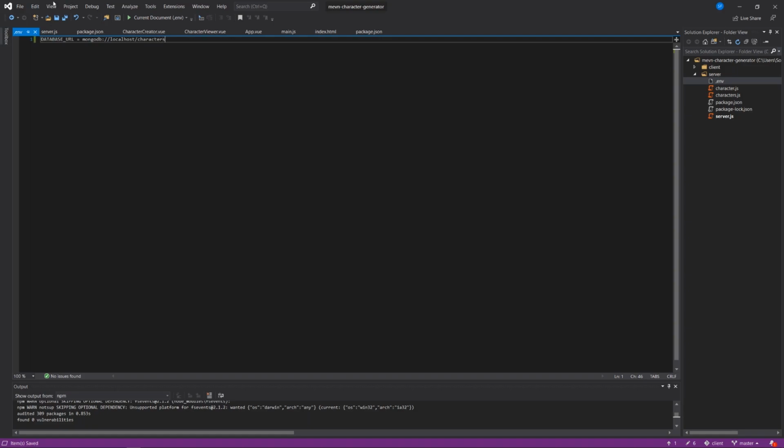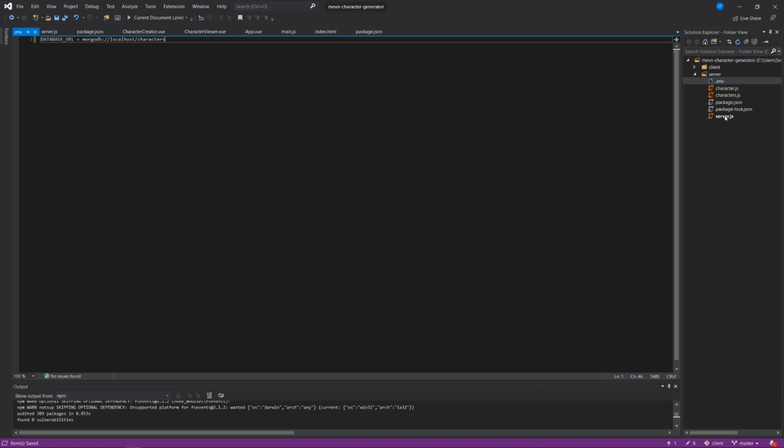I'll save that. And that's really all I need to do with my environment file. I'm just declaring where my database URL is and how I want my server to use it. You can use it for a lot more things. We really don't have need of .env for anything else in our app, so we'll just leave it there. But it can be very useful for working on your paths.